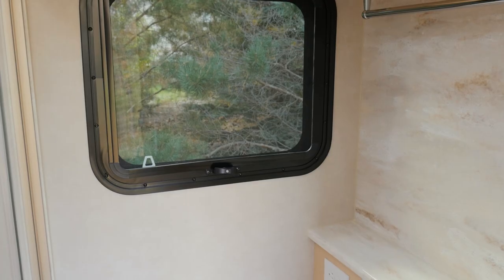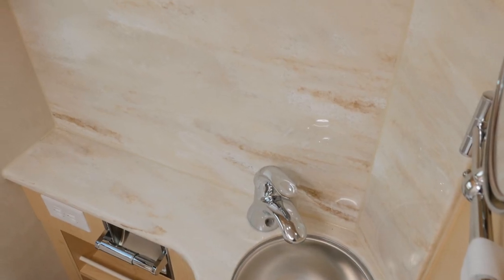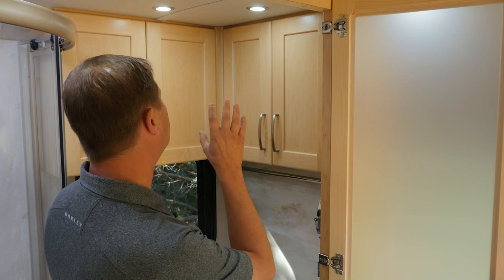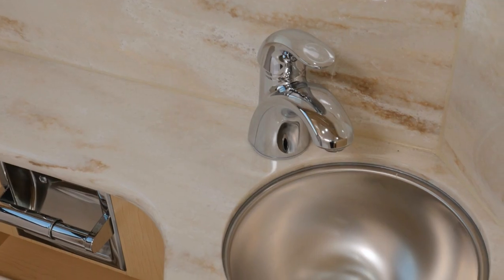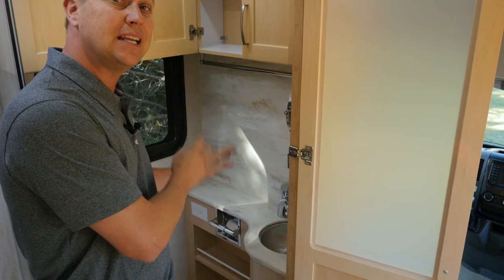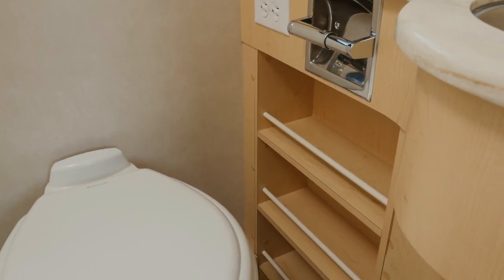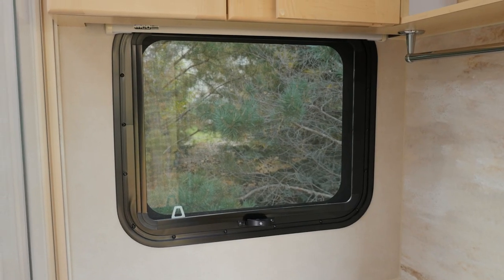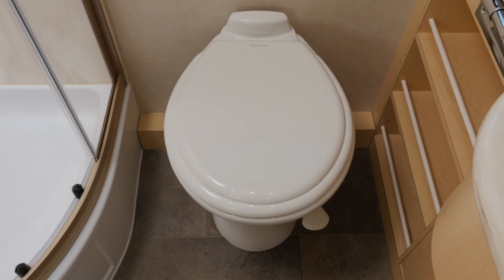Now let's look across at the other side. Even with our large corner Corian and glass shower enclosure, we still have all this room. We have tons of upper vanity storage, as you can see here. We have our Corian backsplash and countertop, stainless steel sink, single lever faucet. We even have shelves to store all of your items that you want to carry in the bathroom. We also have a large opening window and a china bowl toilet, which is a residential size.